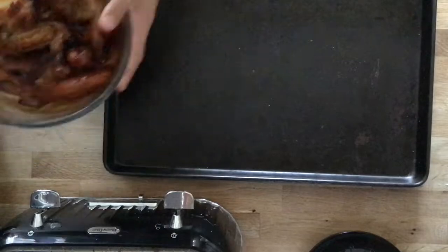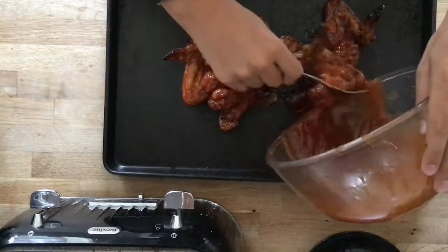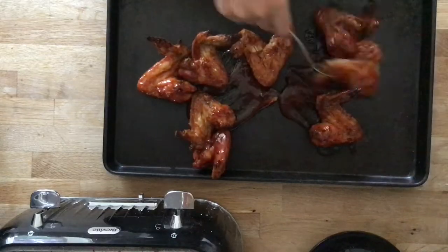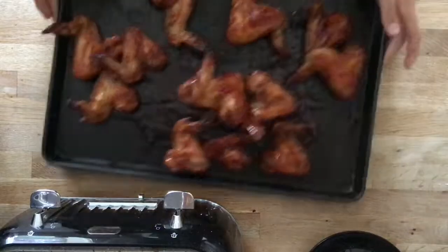Then place the chicken wings onto another oven tray to cook at, again, 220 degrees for about 5 to 10 minutes.